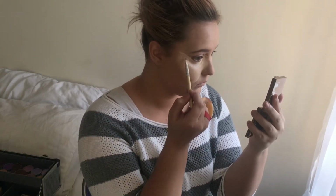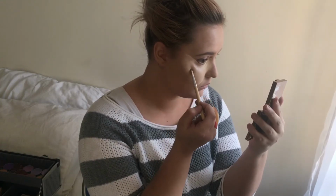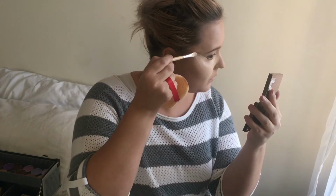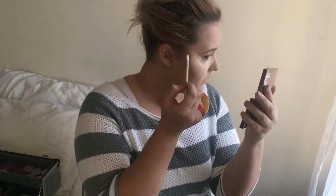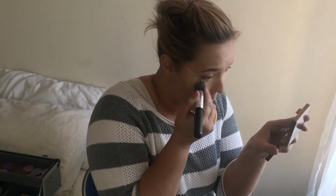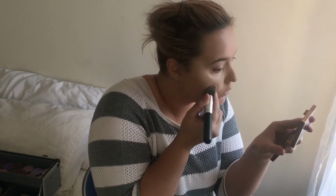When you are highlighting your face, you want to keep in consideration your face shape. For my face shape, I do have a round face, and I do want to elongate my face. In order to elongate my face, I'm going to have to draw my concealer going downwards. If you have any other face shape that's not a round face, you would extend it going outwards. But I decided to do both ways because, you know, YOLO. With that same foundation brush, I'm just going to be buffing this into my skin.